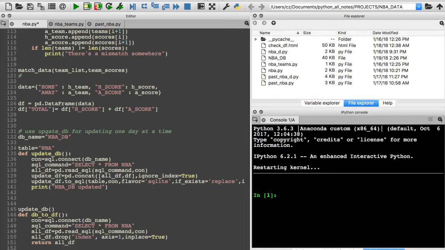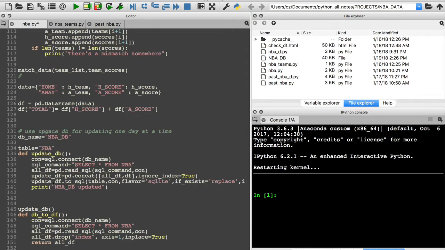And then we're going to update our data frame. Now we could do a bunch of SQL queries where we're inserting values, home score, away score, into this table and everything like that. But Pandas kind of makes it easy, does all the heavy lifting, so we don't have to do all that code. We could just do pd.concat, and we're going to concatenate these two data frames, the all data frame that we loaded in from our file here, and then our data frame here that is our daily data frame. So this concat is going to add those two together, and we're going to set ignore index equals true. Otherwise, we'll get an error saying that there's no column 0 or something like that. So to get rid of that error, we're just going to do ignore index equals true.